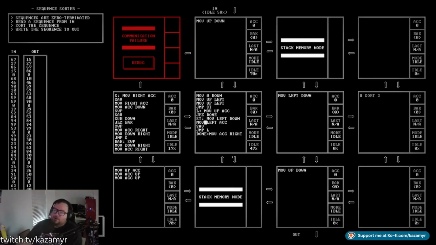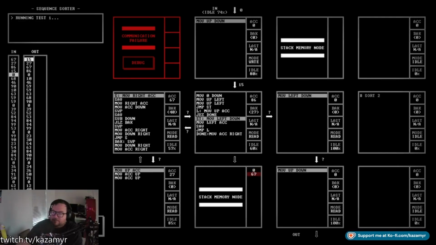But we need to read all of the values out of here, which at most we can read 1, 2, 3, 4, 5 values before they would get back here. Anyways, let's see if that even works.